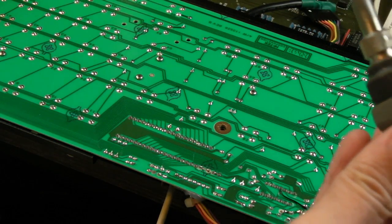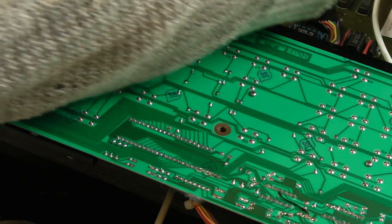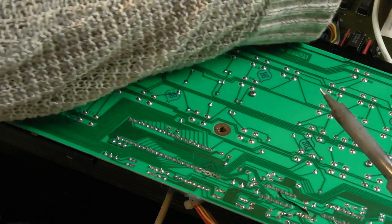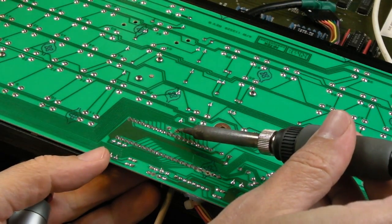Where's my solder pump gone now? Yeah, it's often, like I say, Occam's razor again. Simplest explanation being the most likely. So I think we need to take this off and just have a look at it, because one pin is, well, not there really, is it?